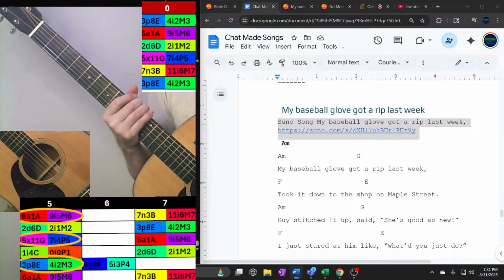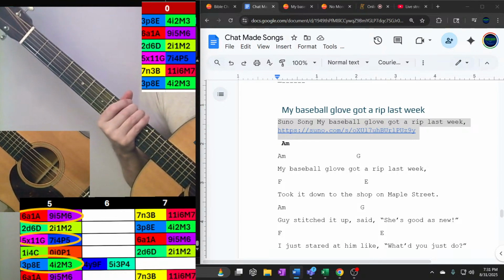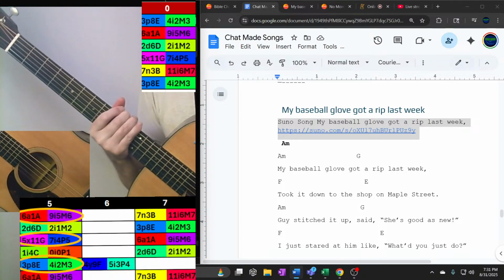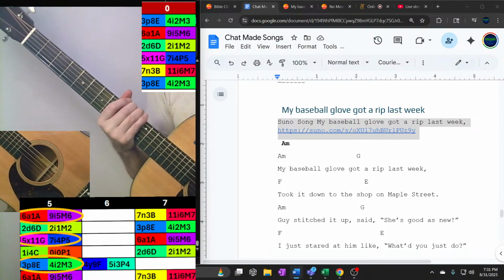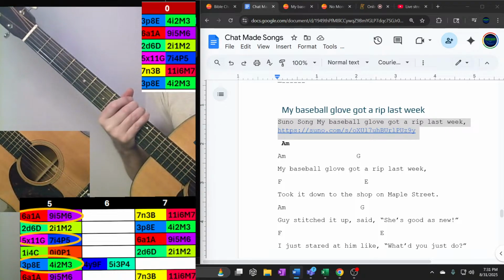Okay, this one is a little lowbrow. It's not too bad, but you know, you could skip it if you want to. So let's see. So this is what I came up with.